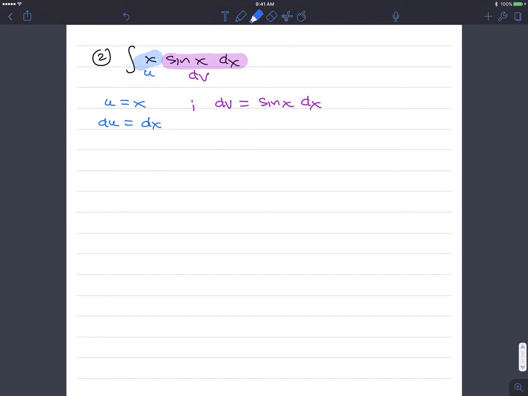Here's our u. We'll use integration by parts, so let's write it all over. The integral of u dv is uv minus integral v du. So you want to get used to actually writing it this way. As you can see, we need uv, and we need the integral of v du. In other words, we need the v function and du. We already have du. Du is right here.